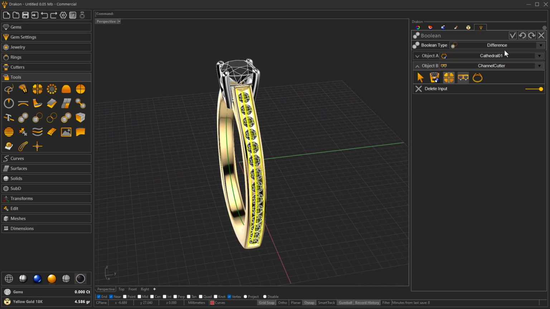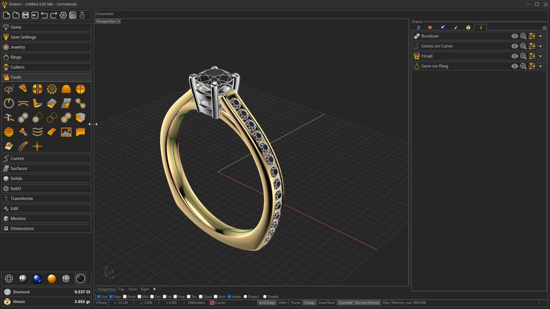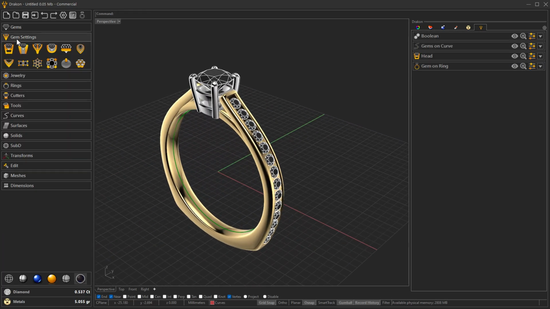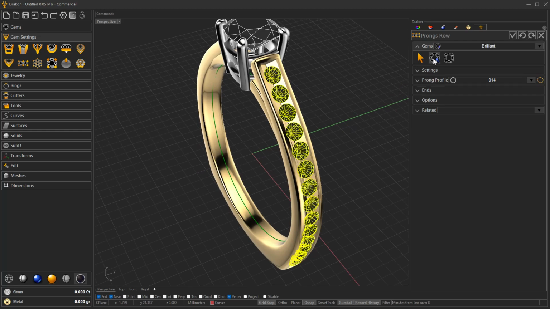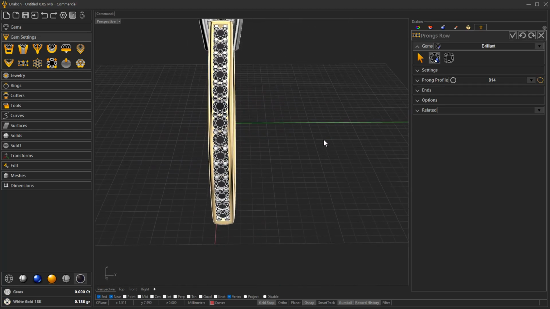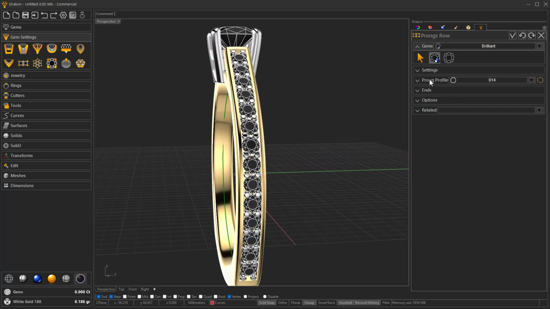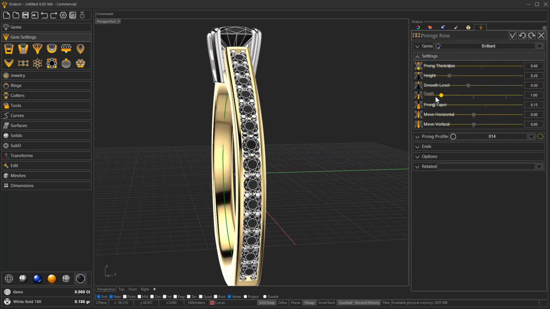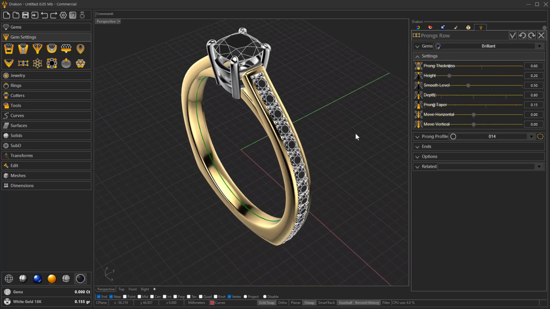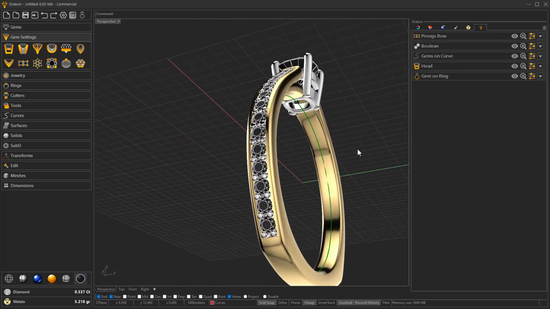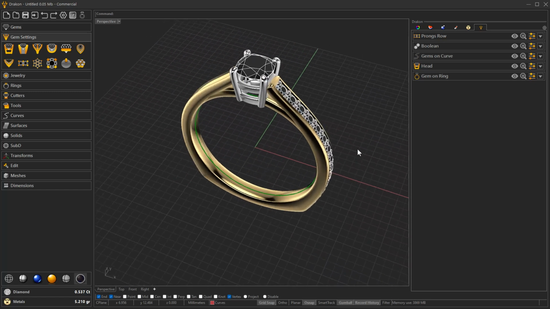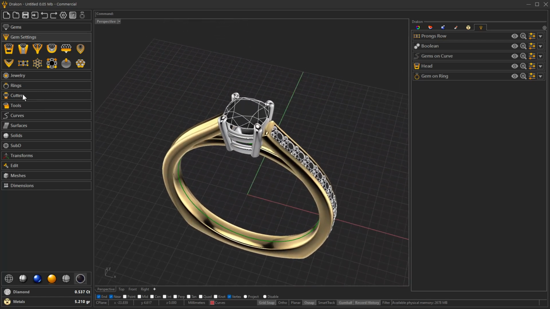So we have the room for the gems, and now I also want to apply the prongs or any other setting type we want. In this case I'm going to use the group of gems, and as you can see we can of course set all the thickness, the depth, all the measurements, and finally we have the settings, so we just need to mirror both to the other side.